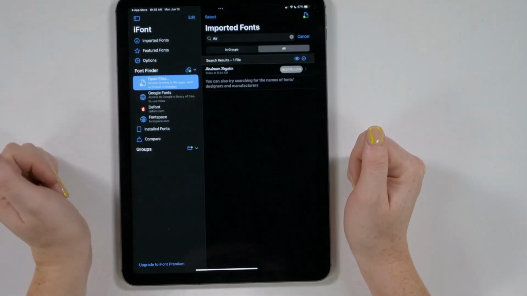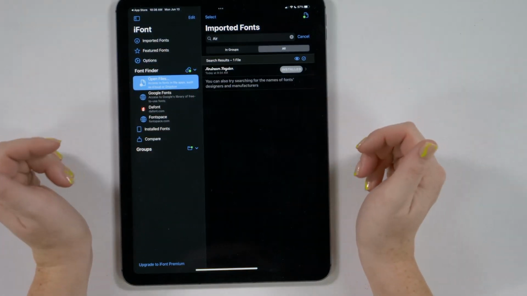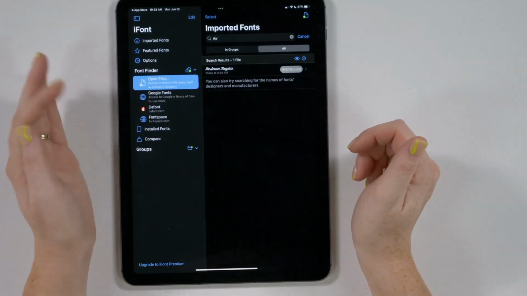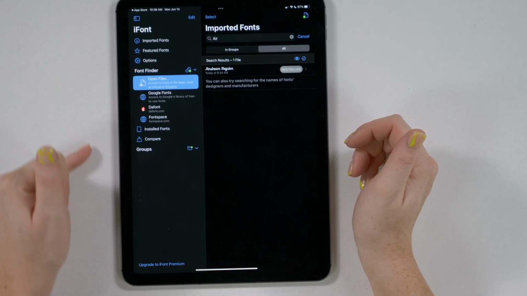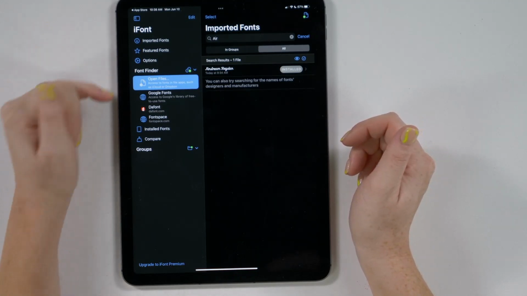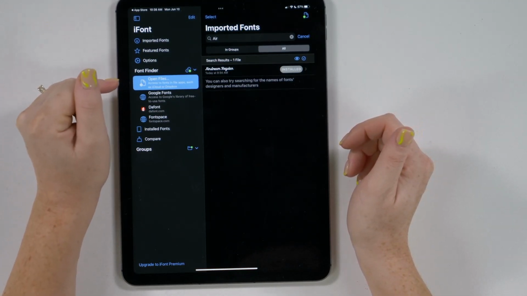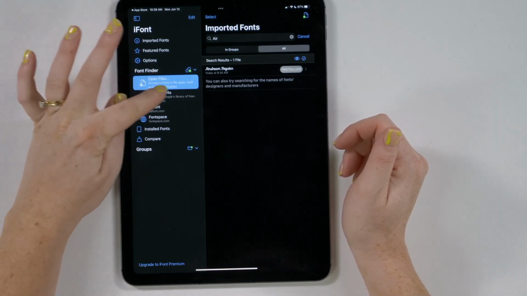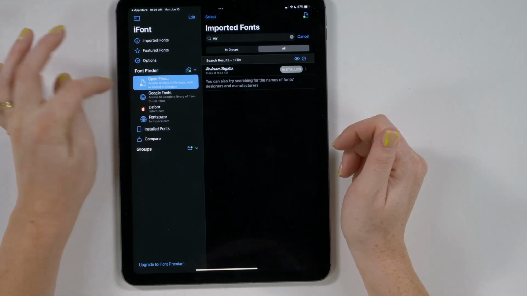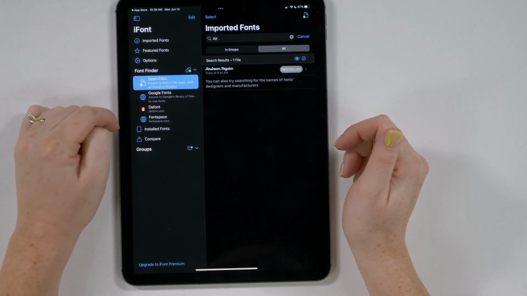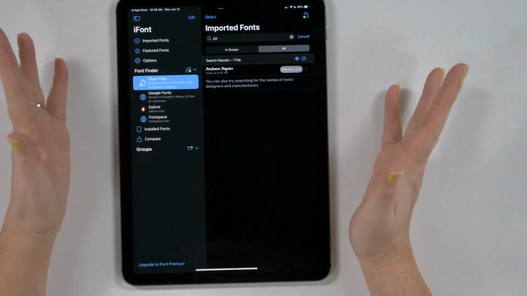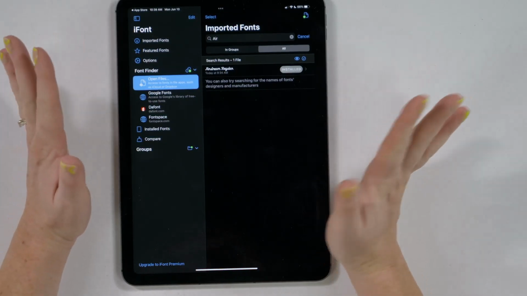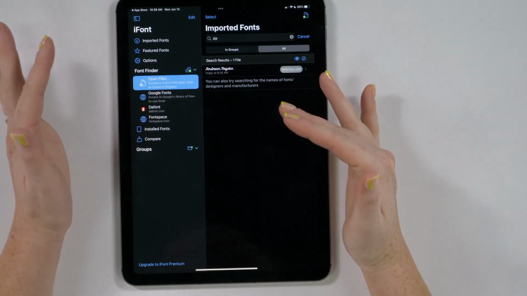Once you've downloaded the iFont app, this is going to be your home screen when you open the app. You're going to see lots of different options over here. The main one that we need is this open files. If you download any fonts from the Maker's Gonna Learn website, they're going to go to this open files area. There's a couple other font websites that you'll see listed. If you've downloaded fonts previously, they'll automatically kind of pop into the font finder.